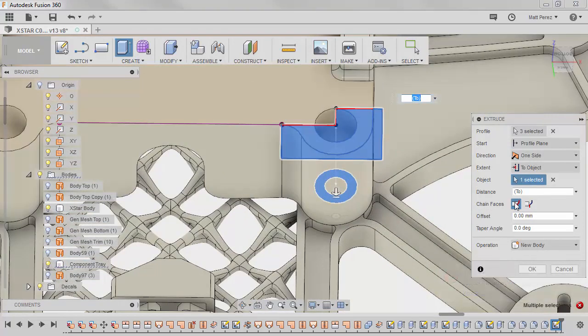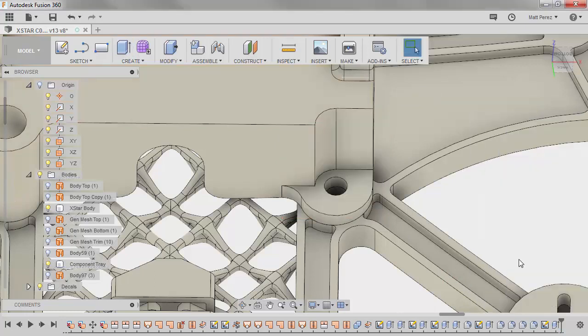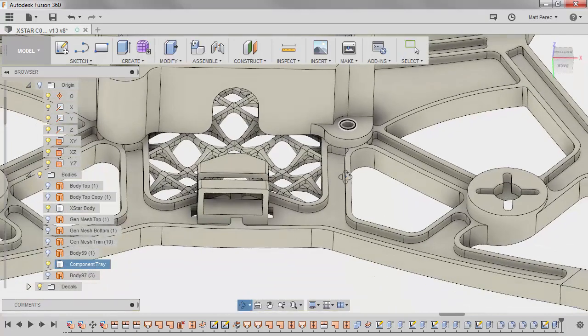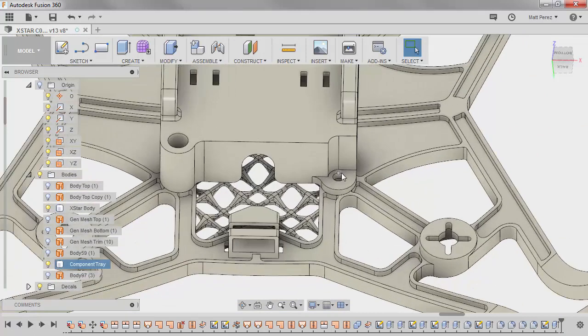We have to change the to object type to chain faces, and the reason we have to do that is because this first option assumes that the sketch is completely encompassed by the face we're trying to go to. Now if it's not, you want to change the option so that we're cutting this. We're going to say OK. And now you can see that we've cut that boss down and we have just a small amount of material left. Now I will say that this is going to affect the structural integrity just a little bit.